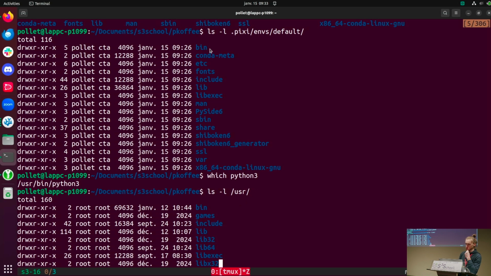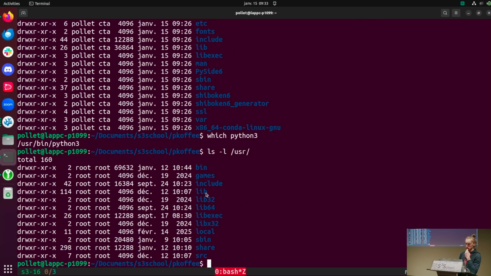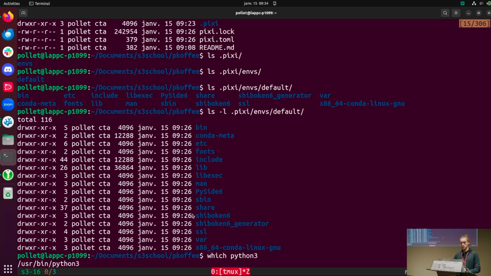So the binaries go inside bin, the libraries go inside lib or lib64, the includes go into include, etc. That's what an installation or an environment is. In our case, the virtual environment is a set of directories on our machine on disk. I don't know if the name virtual is very well chosen, but it's really something which is there on the disk.